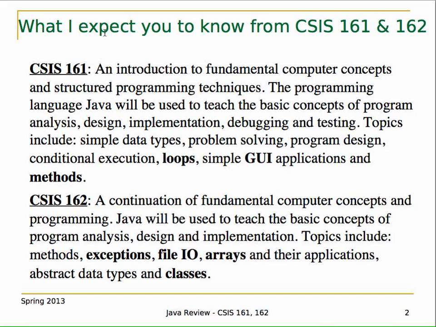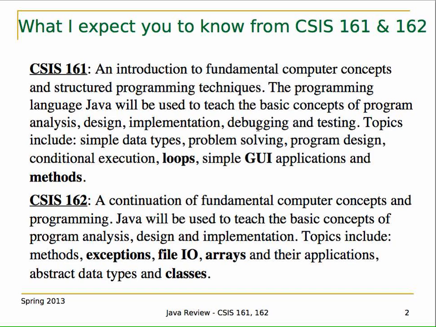So what do I expect you to know from Computer Science 161, 162, that's Programming 1 and 2. 161 is an introduction to fundamental computer concepts and structured programming techniques. We use the language Java, and we show the basic concepts of program analysis, design, implementation, debugging, and testing. So by the end of this, you should definitely know how to write a program.